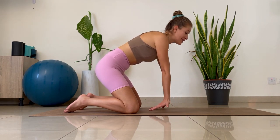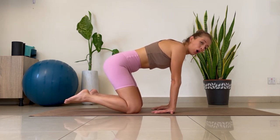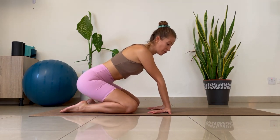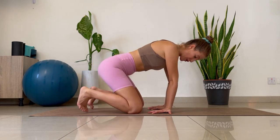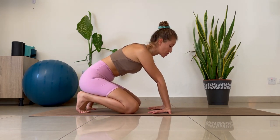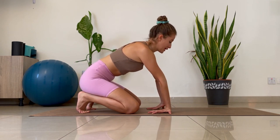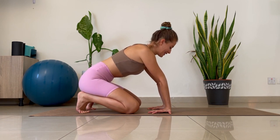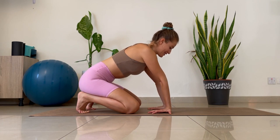Now palm facing down, fingers facing towards your knees. It's completely up to you if you want to tuck your toes or keep them pointing up — it depends on your range of motion in the hips. If you want it a little bit deeper, point your toes; if you want to stop here, tuck your toes. Feel the nice stretch in the forearms, keep breathing, tuck the tummy in and engage that core. Stay in there.